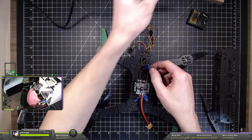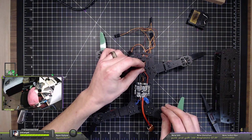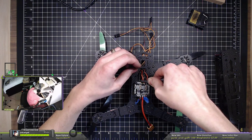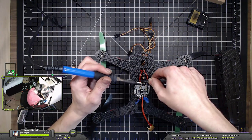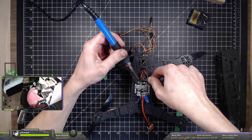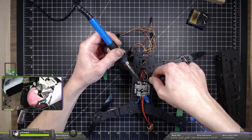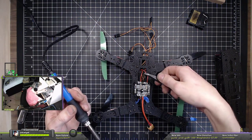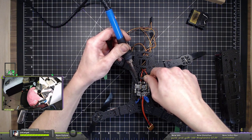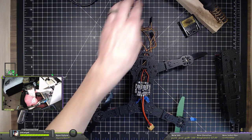All right. Let's move on. Okay. So now this one is the other way around. Positives on the inside, negatives on the outside. So let's start with the positive here. Get that soldered down. Come on. There we go. Ba-boom. Last but not least, let's get this last power wire for this other side. Try not to melt the standoff while we're at it. There we go. Okay, so that's that side done.